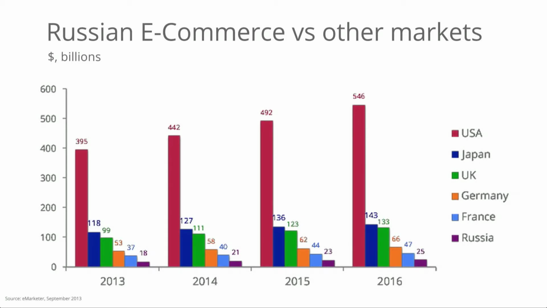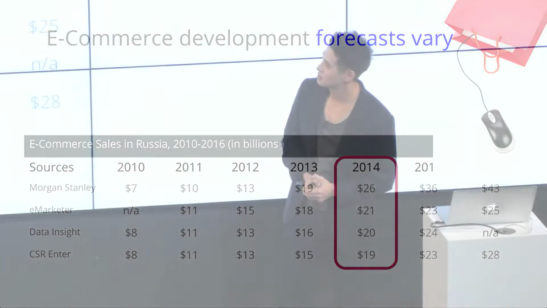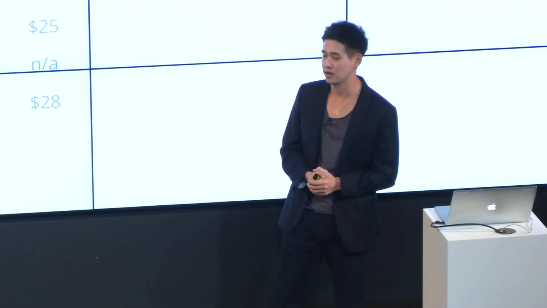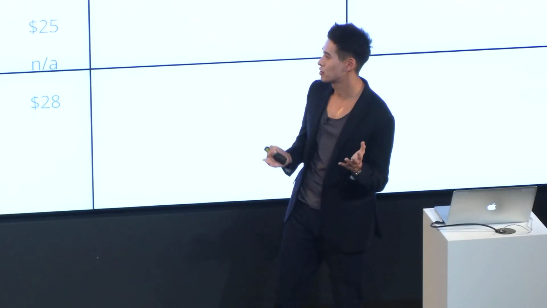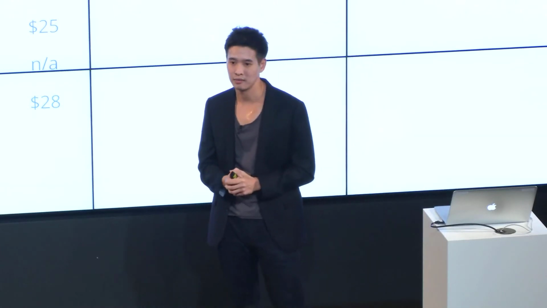Currently, the e-commerce volume in Russia is almost 22 times smaller than the one in the US. But then again, it's significantly lagging behind some of the most developed European markets, like the UK, Germany, and France. The estimated e-commerce volume this year is around $16–17 billion. So most of the researchers are unanimous in estimating this number.